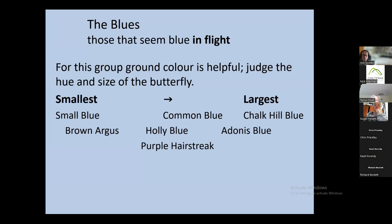Now you probably know, if you've been in on the talks recently, that Colin made his own effort to try and separate the blues out. And I think that's a really good idea. He produced a sort of a chart saying if it's got this, then it's probably that. And if it's got this other thing, then it's probably something else, and so on. And it's a really good exercise to go through if you struggle with the blues. Produce your own key, your own Excel spreadsheet, whichever way you do it, to list out the differences between the blues, because just creating it makes you think about it and will help you remember. But I'm going to give you a couple of things now, and I'll do it really quickly. You can look at them again in the recording later.